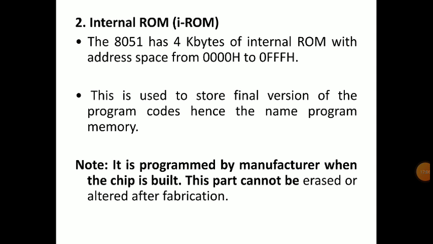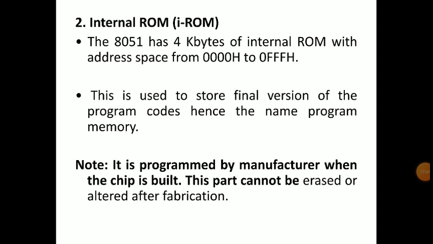Are you following? 2 power 4 kilobytes means 2 square into 2 power 10. That means 2 power 2 plus 10, that is 2 power 12. You have to write 12 ones in binary: 1111 1111 1111. And we need to take 4 bits at a time for converting to the equivalent hexadecimal. Directly from the binary we can convert to hexadecimal.